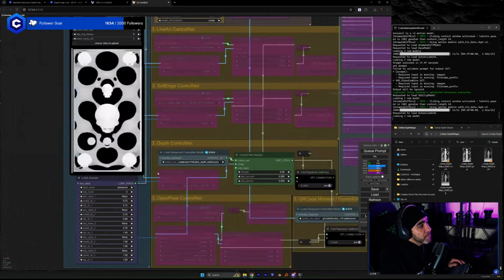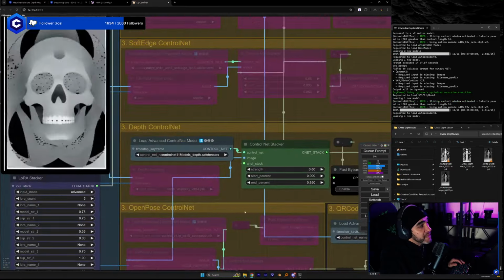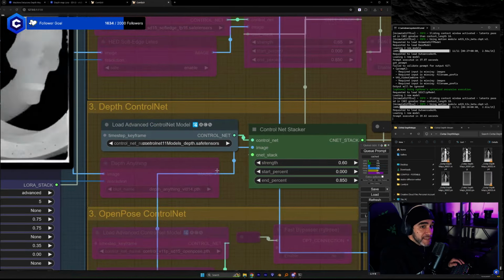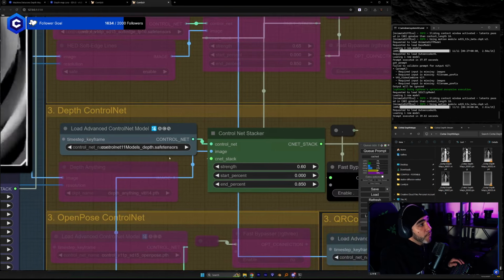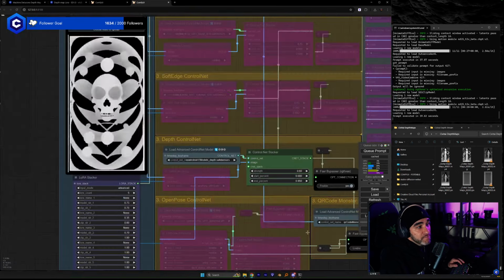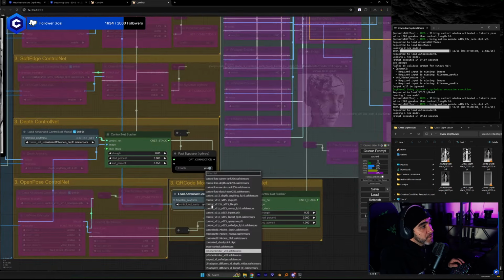The key difference here is because we're feeding it a depth map, we're not using the depth preprocessor. We have that turned off. We're only running the depth control net. And I tested it at a strength of 0.6, and it worked really well.